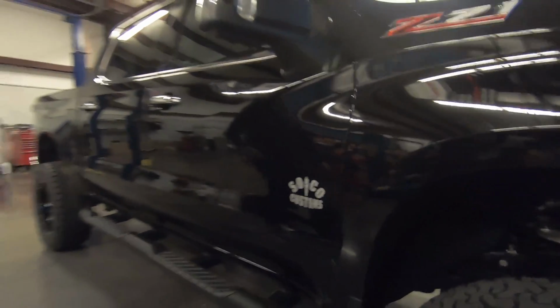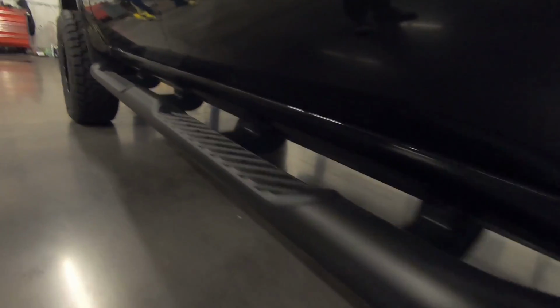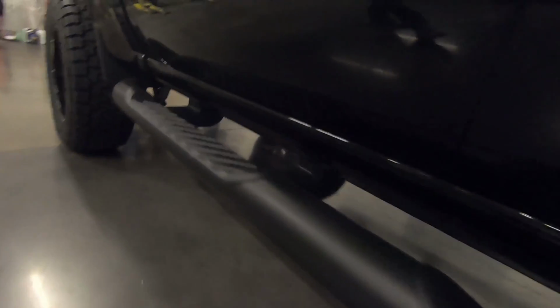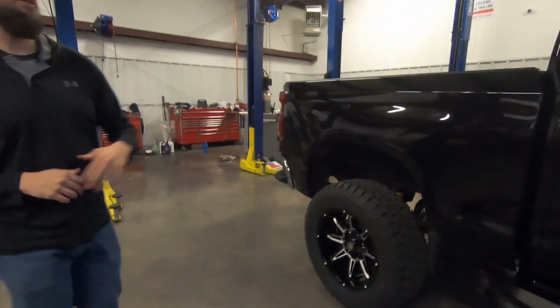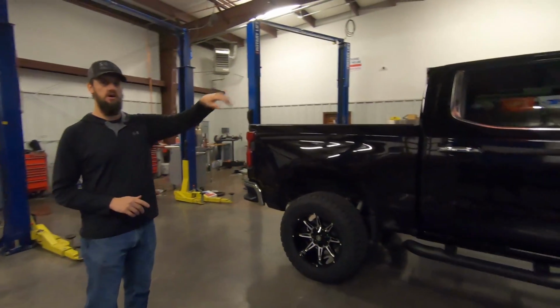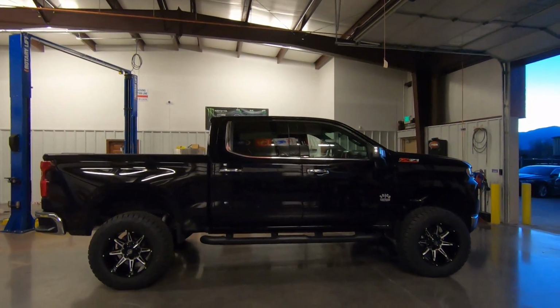So these running boards came on the truck from the dealership. I really like these tubular running boards, especially with the black on black. They keep rocks off of your rocker panels, which is definitely really nice. The kit brought the rear end up 6 inches. It keeps it nice and level, but with how tall that front hood is, it gives it a little bit of a squat look to it.